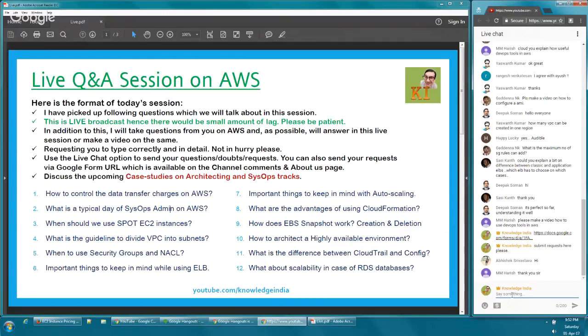Now coming to the security groups, as we said, security groups apply to every instance, right? So let's say there are 5 instances. Out of that, 2 are web servers, 2 are app servers, and 1 is the DB server. Now you should add only those rules in the security group layer where you want to allow traffic. For example, from the web server you would want the traffic to go to the app server. So in the app server, in the incoming connections, you will only allow traffic to come from the web server. You will not add any other rule, right?